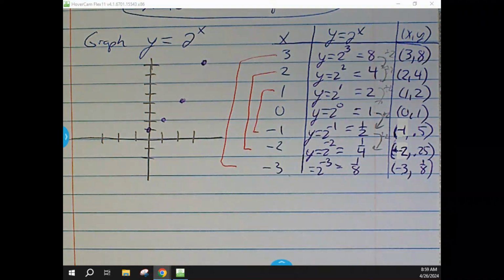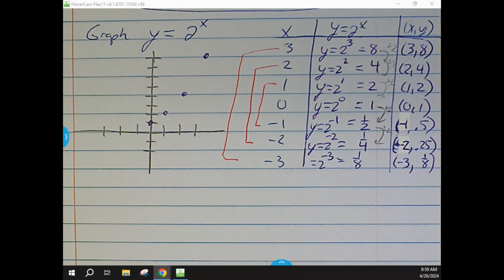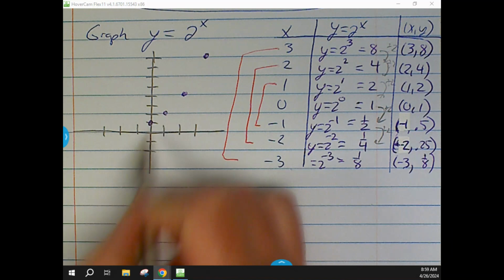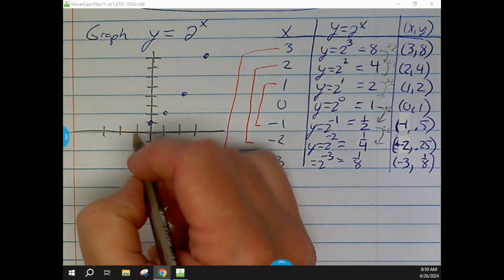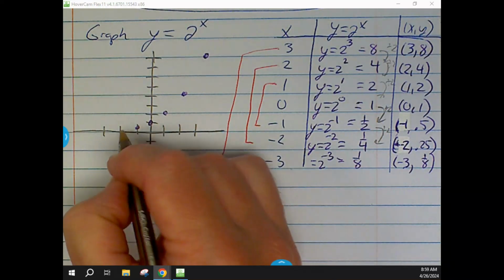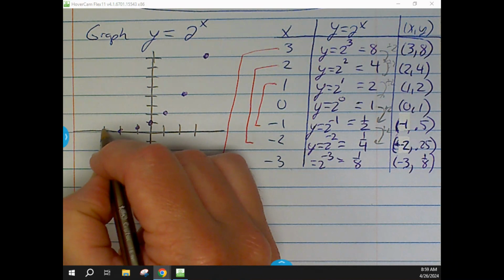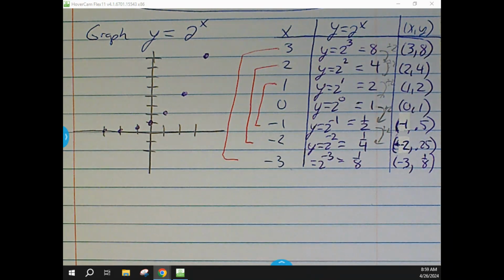Now, for the rest of these, once you get to the decimals, you're not going to have to plot decimals, because it's going to be, I wouldn't say impossible, but it's going to be extremely hard to get a very accurate plot on that one because you'd have to have so many tick marks in between. So from there, we're pretty much guessing with these. -1 is about a half. -2 is about a quarter. -3 is 1/8, and it's going to be so hard to tell at that point that basically it's going to be sitting right on top of 0.